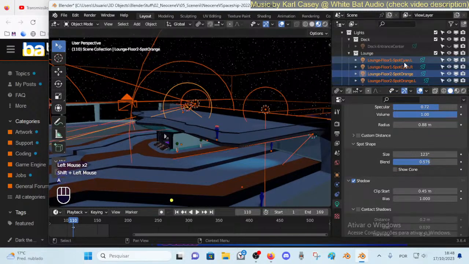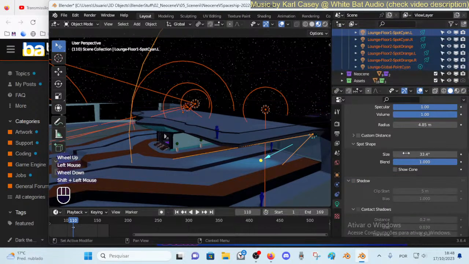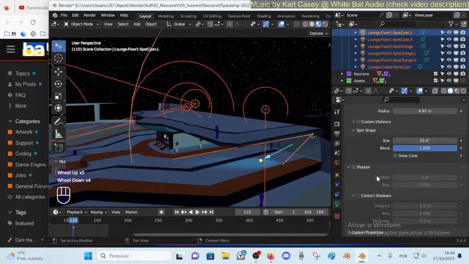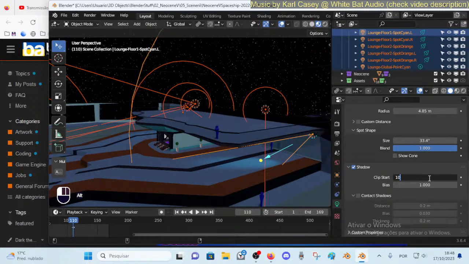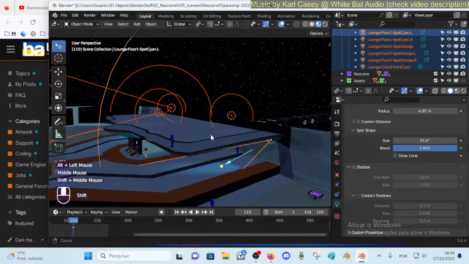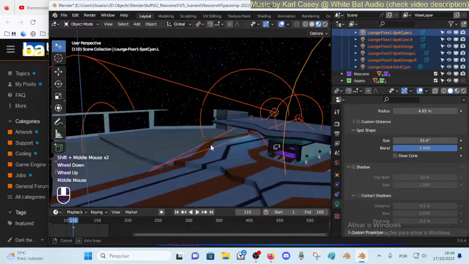Okay, let's pick all these objects and turn off their shadow, giving them a clip start of 10 and turn off shadows. Well, no. Is there something left?